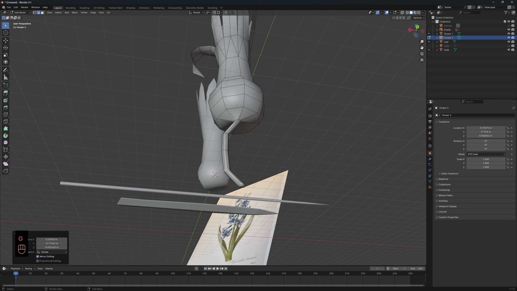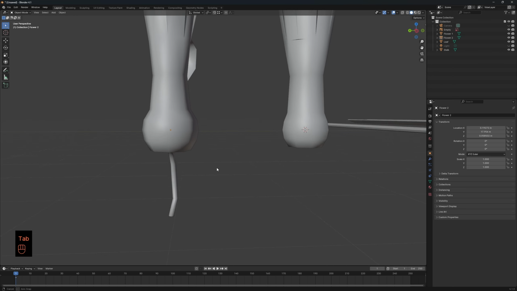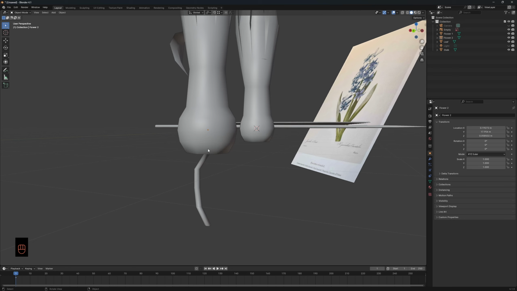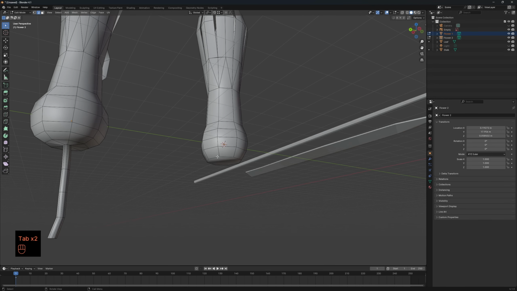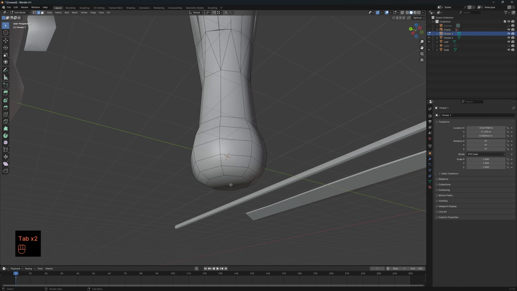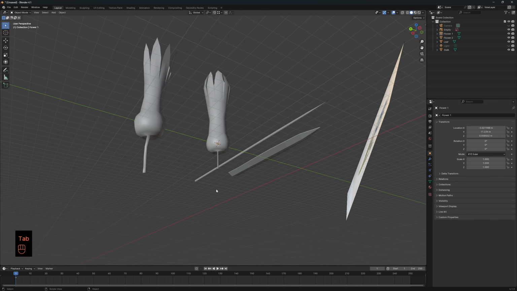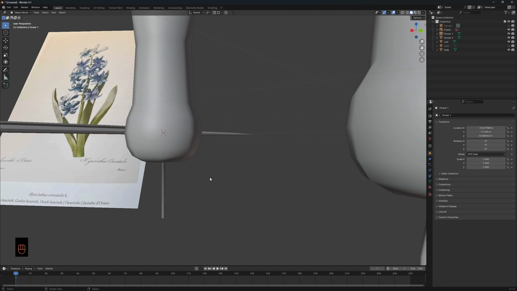I don't want to make it too much geometry here, but I think at least that much we can add. I can also make this one a bit more thingy. I think Control B is beveling, so it will look a bit less flat. I do the same on this one, selecting the bottom, inset, and then extrude. Yeah, I might need to change that a little bit, but that's the generic idea.